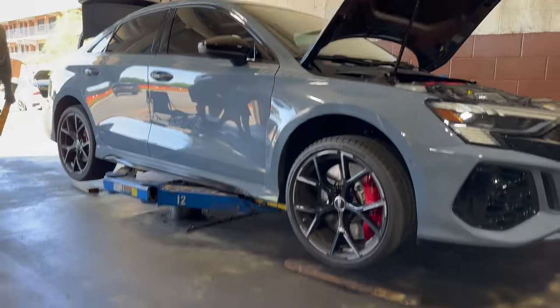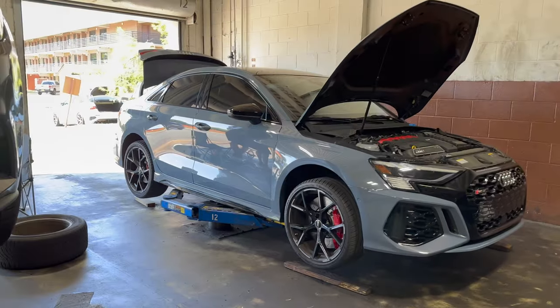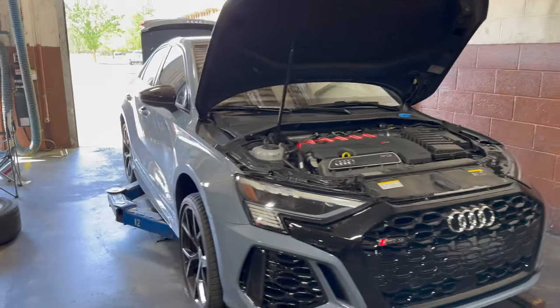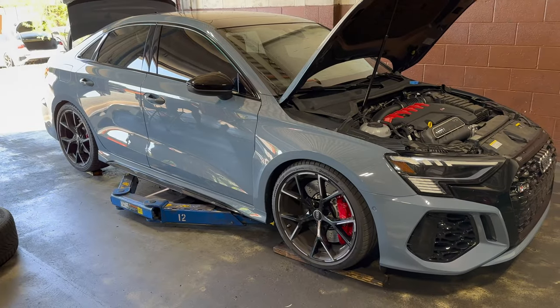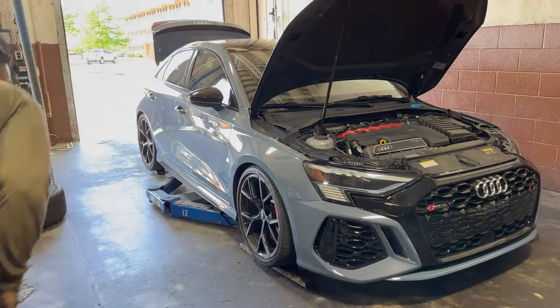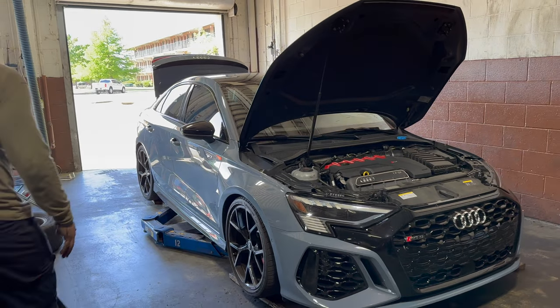All right, guys, we're having to put wood under to get it off the lift. I wanted to get a clip while we're in here. This color is so good. It's Camora gray, right? Yeah. Right around 2 hours, got the springs on. Oh yeah, you can tell the front for sure. He's got spacers, but they told him he didn't need wheel bolts and he does. How's it look? Looks great. And it's gonna be lower than that once the e-brake's off.